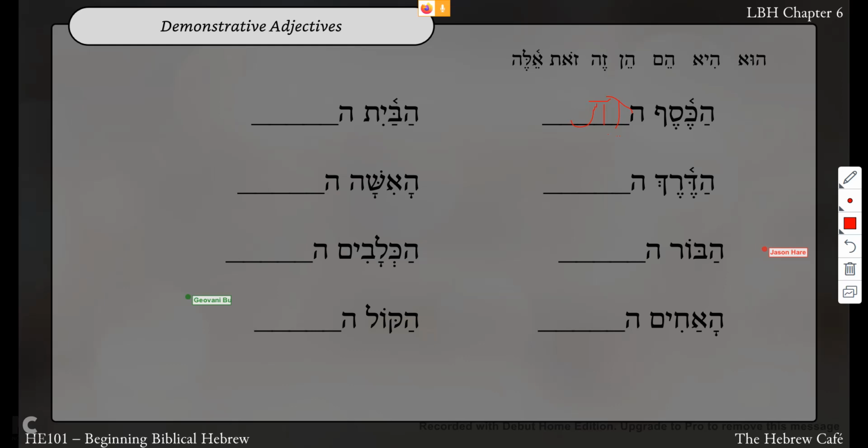It's plural. Yeah, ele is plural. So ele is plural, like ze and zot. Ze is masculine, zot is feminine, and ele is plural for both. So if we wanted to say these ways, like these roads, it would be hadrachim. Derech, its plural is drachim, which sounds masculine, but it is feminine. Hadrachim ha'ele, hadrachim hahen, those roads or those ways. It's feminine, even though it sounds masculine in its ending.